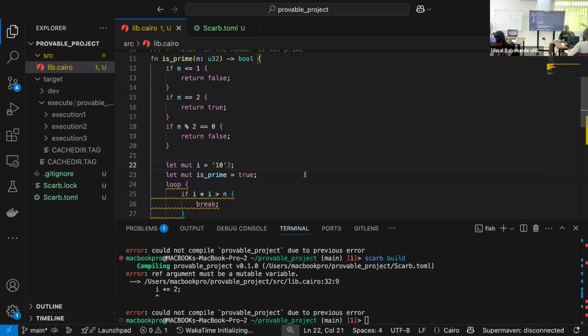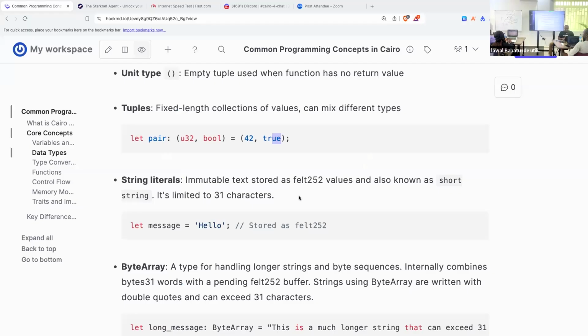A string literal. And there are actually constraints on a string literal. It is also called a short string in Cairo. It can only take 31 characters. Anything above 31 characters is no longer a short string.